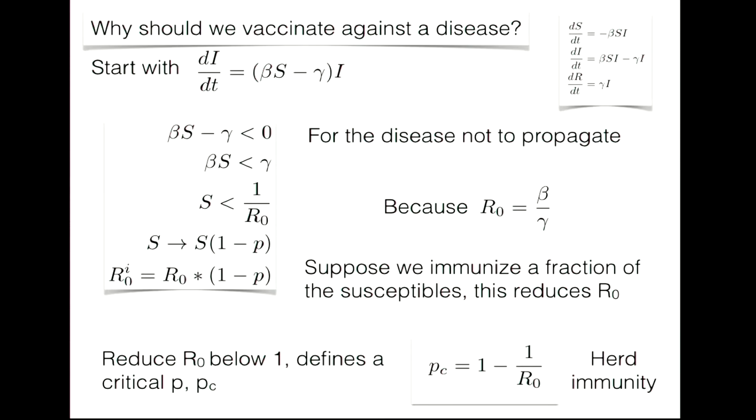Okay. So once you do that, what that means is if you immunize a fraction of the susceptibles, this reduces R0 and defines a particular critical threshold PC, which is 1 minus 1 by R0, which you can figure out from this particular relationship here. And in fact, you can figure it out right away, because the PC here is where R0 times (1 minus p) must equal 1. That becomes 1 by R0, take p to the other side and change the sign, that gives you this particular relationship here. The larger the R0, the larger the PC, because the larger the R0 is, the smaller 1 by R0 is, so it is 1 minus a small number, a number that is very close to 1. Therefore, the larger the number of people you need to immunize or vaccinate in order to ensure that the disease does not spread.